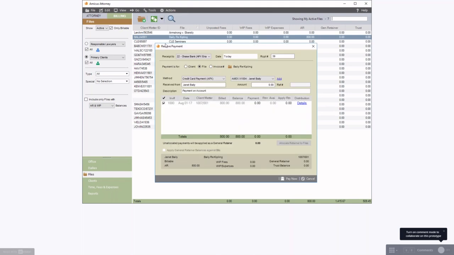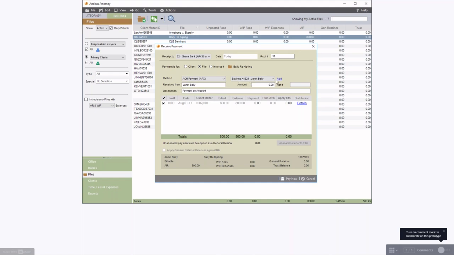and of course it then brings up the payment form within Amicus Attorney. But you'll notice with the addition of APX, there's a couple of new options at the top. So we can choose a method, and now you've got options for credit card payments APX as well as ACH payment APX. And what you'll notice is when we select one of those, we can now see any of those stored payment methods that we've recorded for this client. That may be a credit card one, or if I go into the ACH, I can see the bank account information that we've put in.